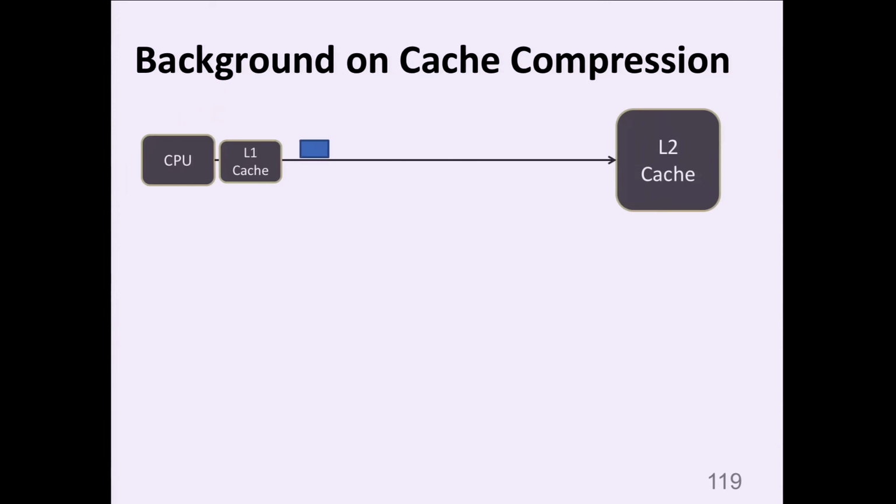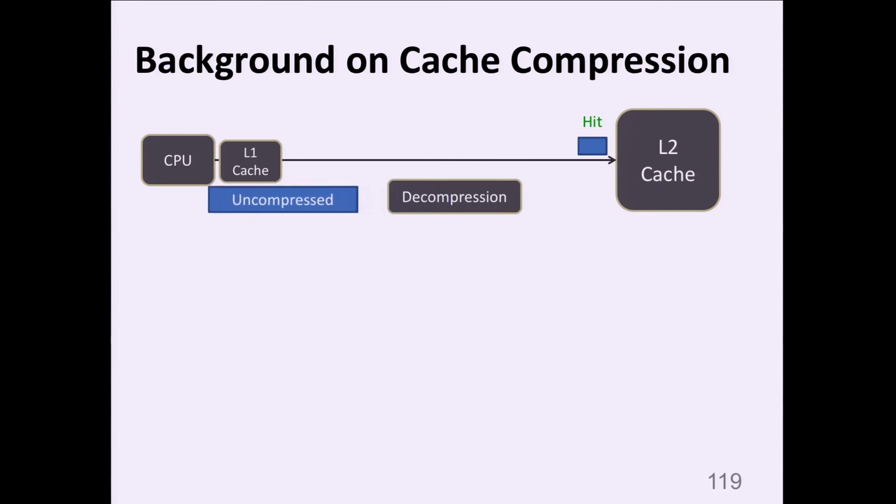Okay, basically, you get a cache miss, you hit in the L2 cache, and if it's uncompressed, you get the data and you store it. Now, if you have a compressed L2 cache, you need to decompress the data, right? And you store it uncompressed in the L1 cache. Now, we're going to look at this approach where L2 is compressed, L1 is uncompressed, and you do decompression over here. Does it make sense to compress the L1 cache?